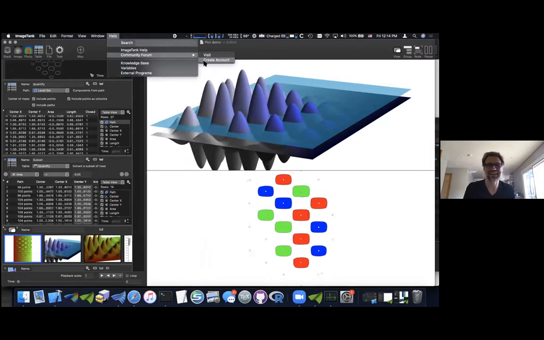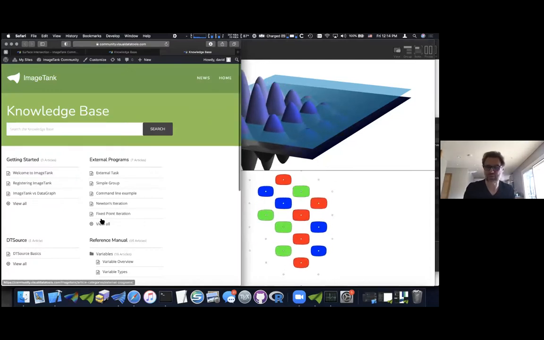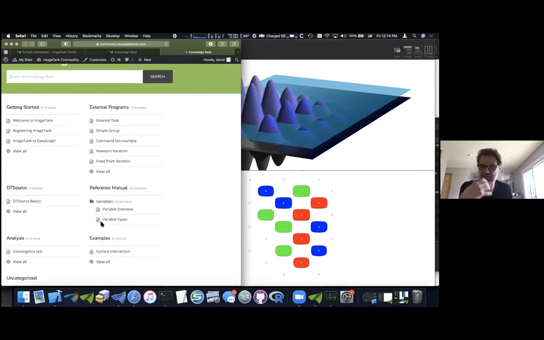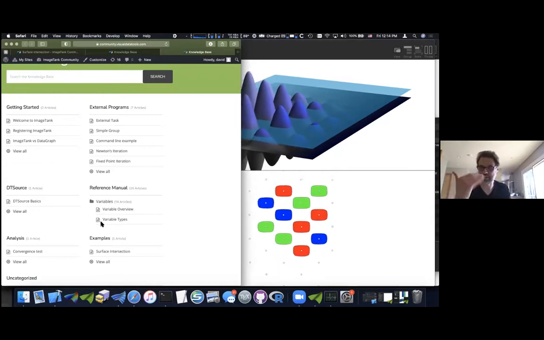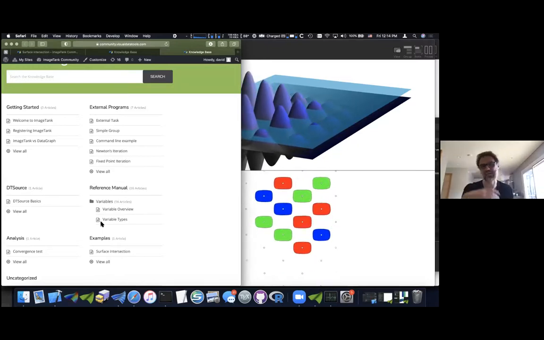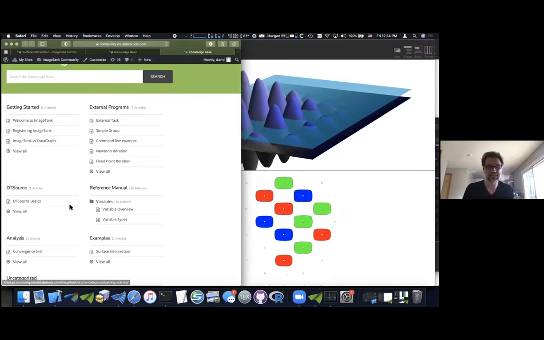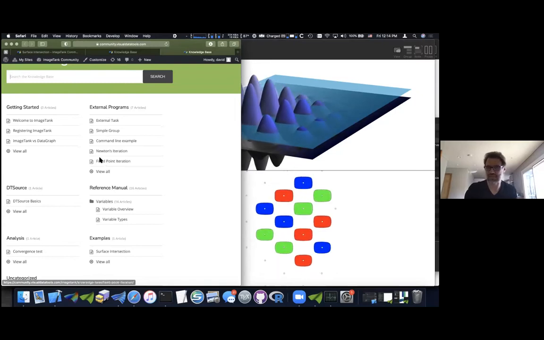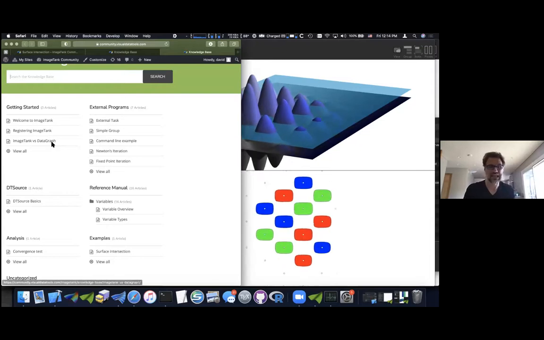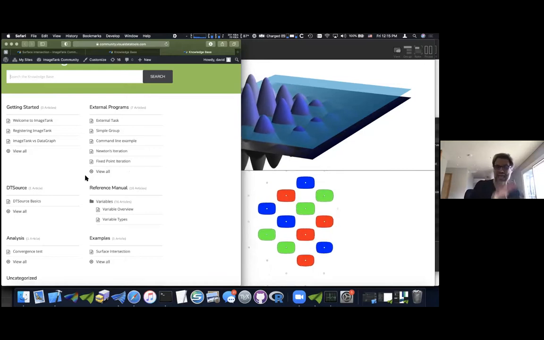Just letting you know, the knowledge base here has a bunch of things, because I'm using it in class. I'm doing a numerical analysis class, and I'm using it to have students learn how to do scientific computing, how to analyze it, how to do convergence studies and so forth, all in ImageTank. A lot of the examples are about how to embed C++ code into it and how to call that. And definitely other use cases would make sense to be added into that.